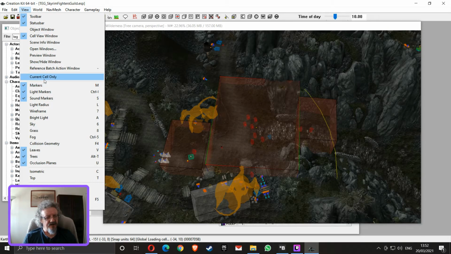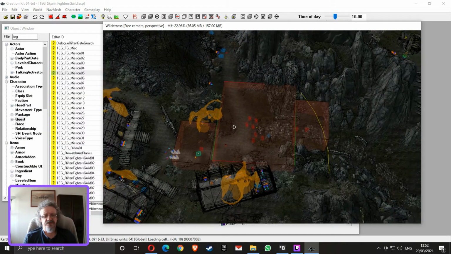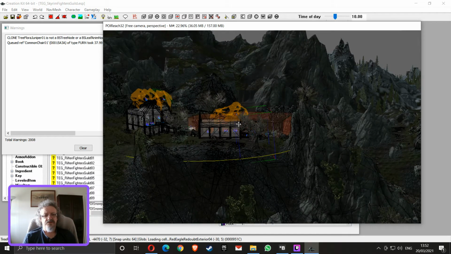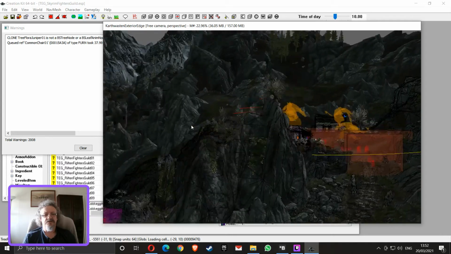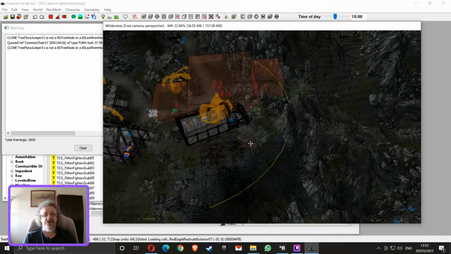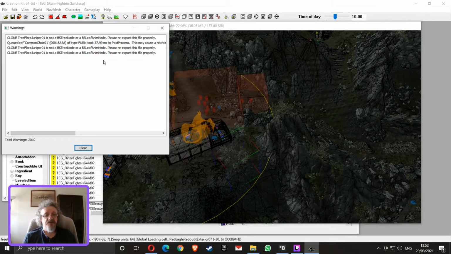But I can't find it. But there should be, is it collision geometry? I'm not seeing it, but there are bigger boxes around that, or there used to be in the older game.